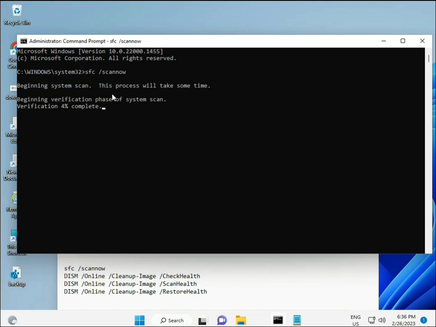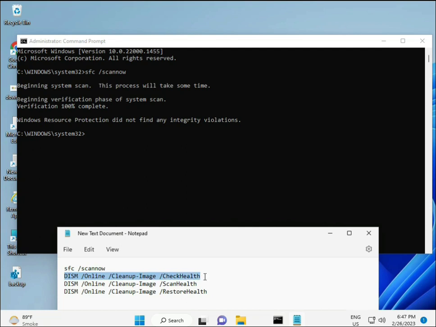Second also checks the health of your computer, third also checks, and fourth restores your health. Okay, so all four commands are very important for your computer. I will give you all the commands in the description, so you can type manually or copy and paste.